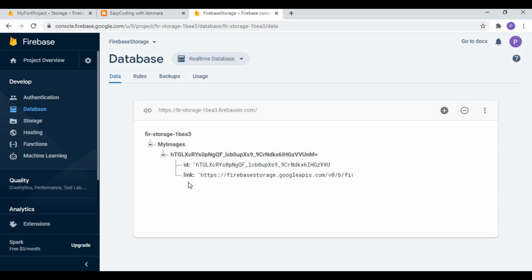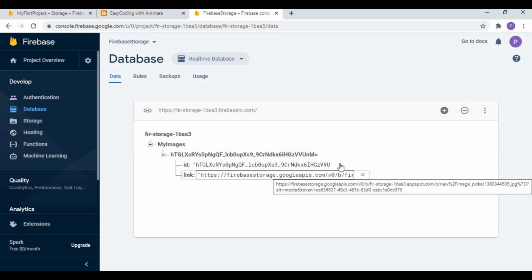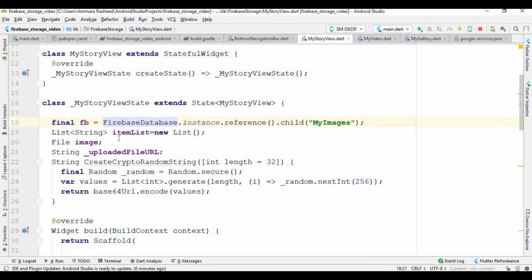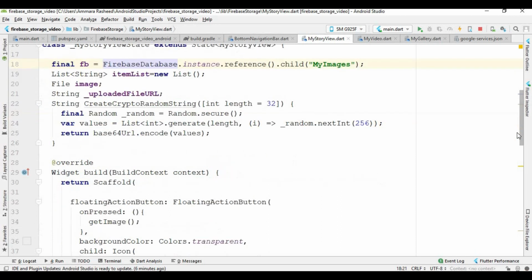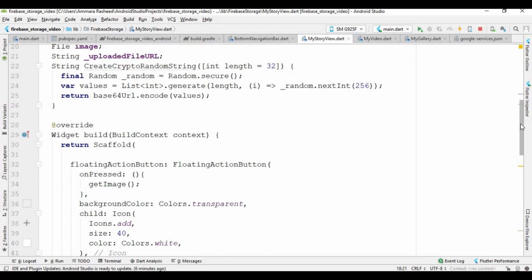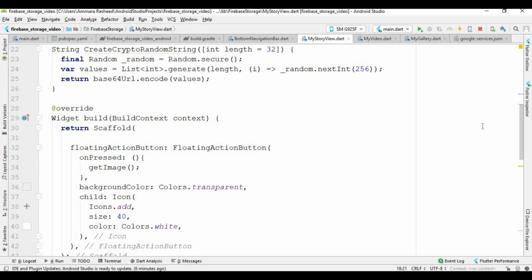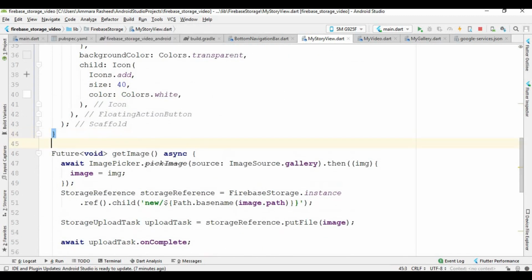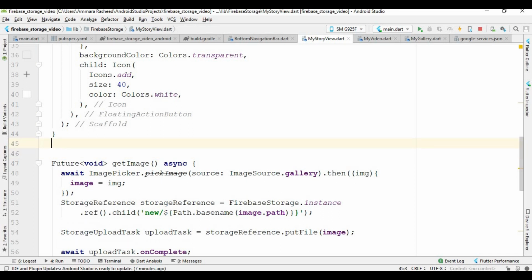But now I only retrieve this link, which is of string type, so that's why I create only a string type list here. And now I am going to override an init method, and inside that method I retrieve all the images and store them inside this list.